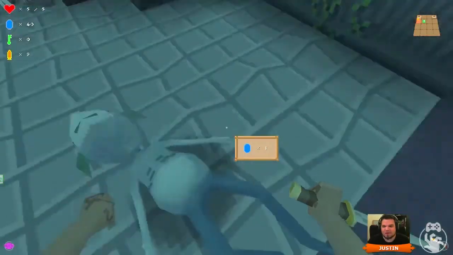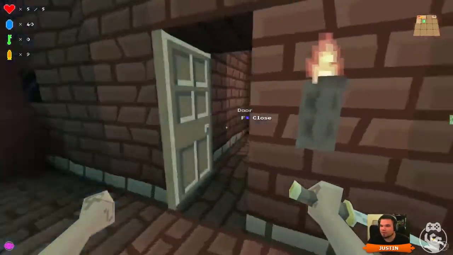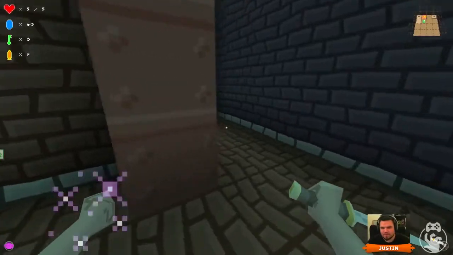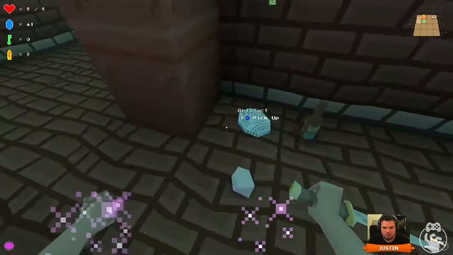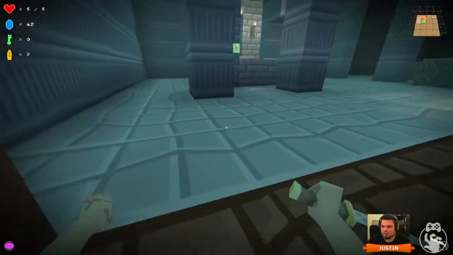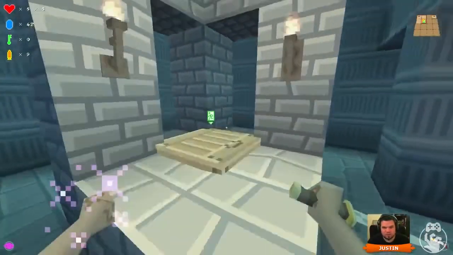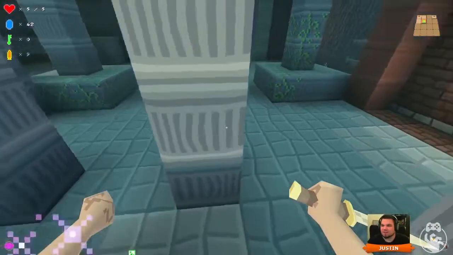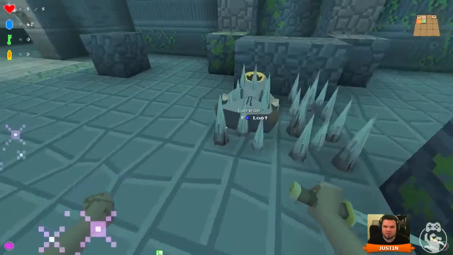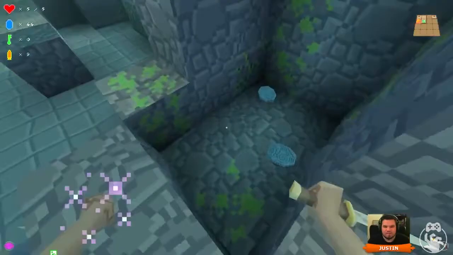I feel so bad for you guys. They're just coming in to give me a hug. I'm having none of it. Money. What is this? What are you? Exit? We found the exit. Oh, it's terrible. You poor bastard. What? What? What?